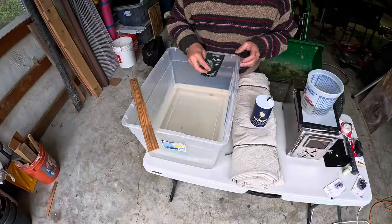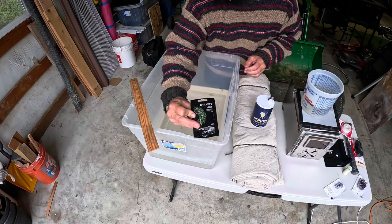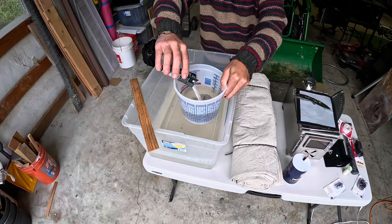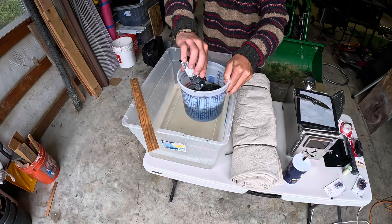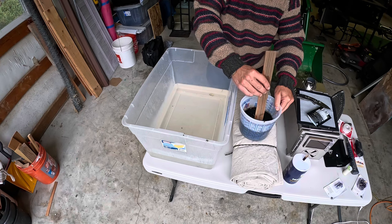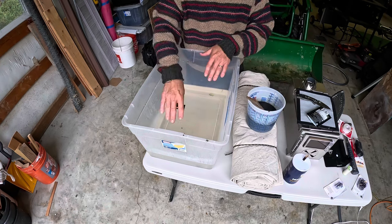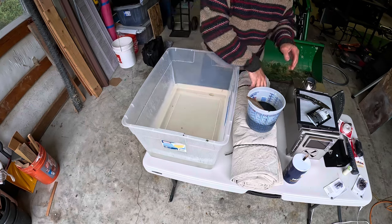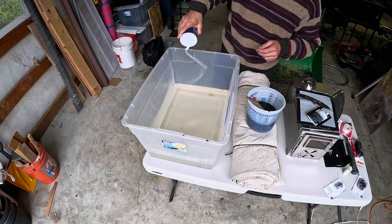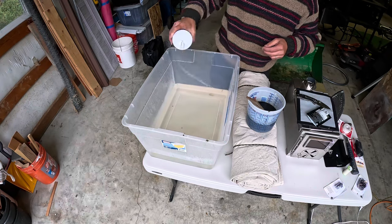All right. So the dye I'm going to be using is this dye called Dylon. It's the olive green, just like that. And then the next thing they want you to do is put about 8 tablespoons of salt. So I'm just gonna go ahead and wing this and just basically put what seems like 8 tablespoons.